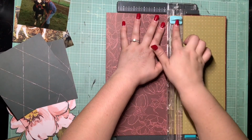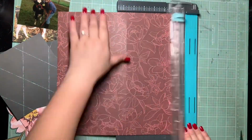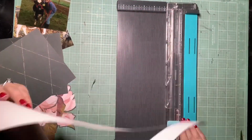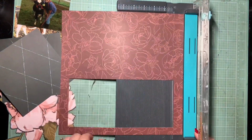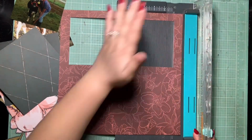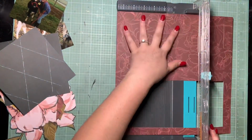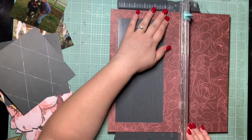So I have on the right side this brighter green polka dot, and then on the left side I was trying to find two separate papers, but a lot of the other scraps I had were busier, and I kind of wanted these papers, since there's a lot of patterned paper in the background, to be more toned down. I decided to use the same paper for the two left-hand blocks, but instead of having it one block, I still decided to do two separate squares just to keep the integrity of the sketch. So you can kind of see me putting everything together.